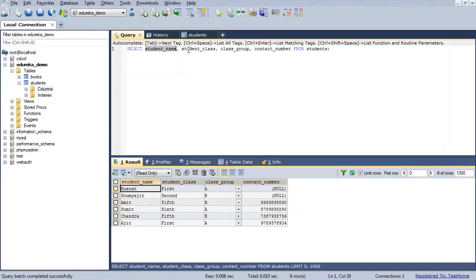That includes student name, student class, class group, and contact number from the students table. So here you can see we're having 6 records. So this is a flat select query that is getting all the rows for that particular table from the database.